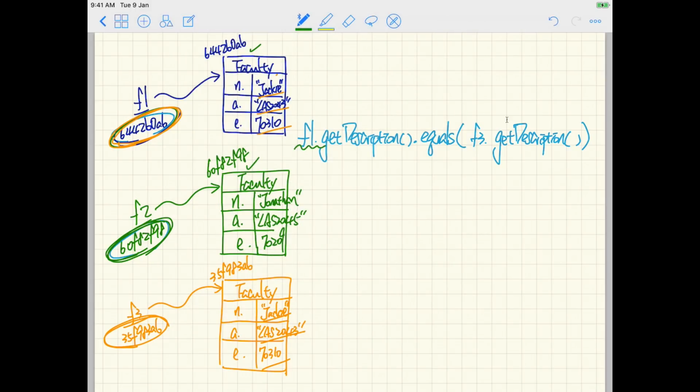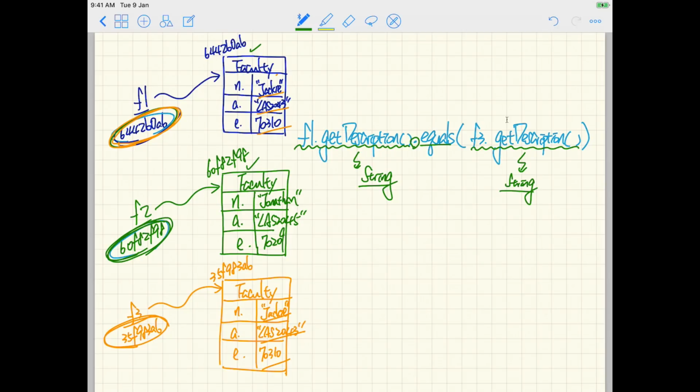So now this is how you can understand this line here. This part, the getDescription method call, is going to return a string value. And F3.getDescription over here is also going to give you a string value. When you want to compare two strings, you'll simply say dot equals. That's how you understand this line. You might see something similar in the tester I'll give to you later.